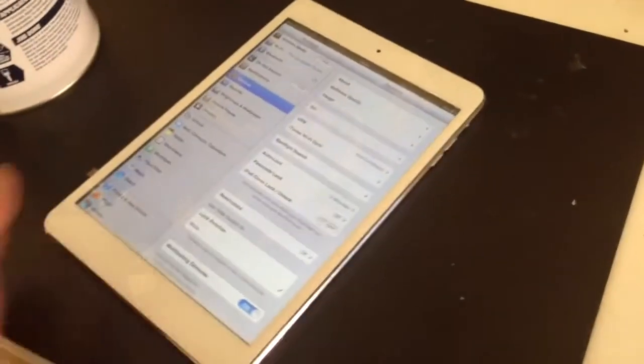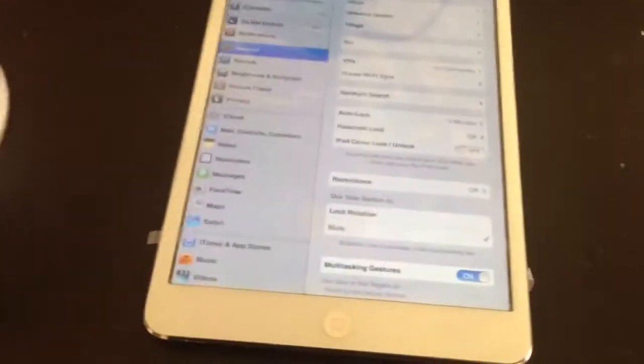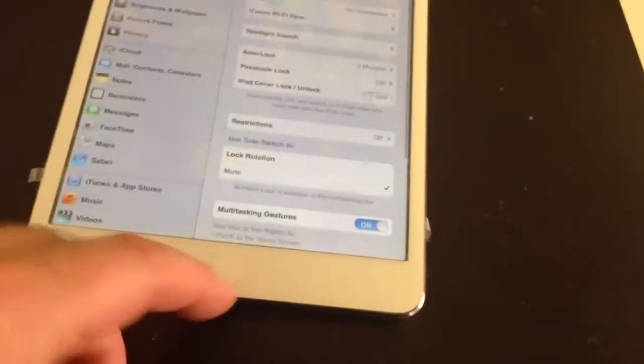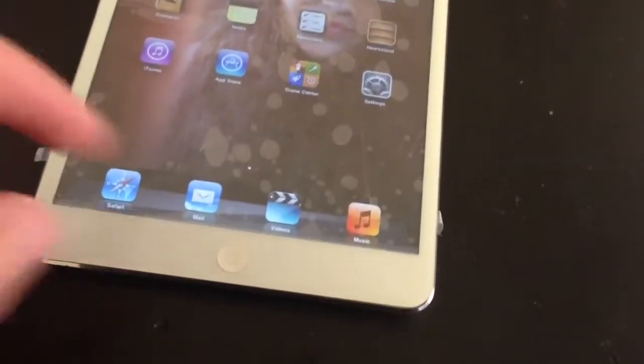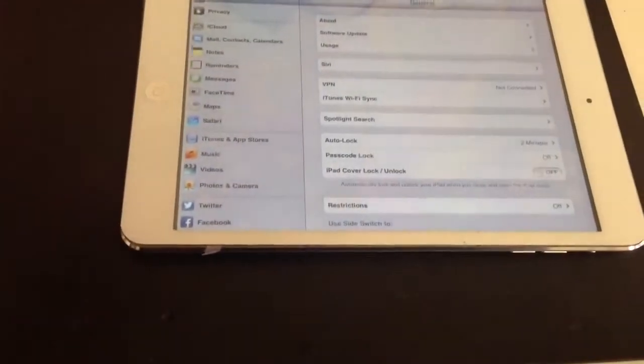Alright, then here we are. We've got the screen in place. It's not stuck down yet, as you can see. If I press that, you can see some movement there, because all I've done is just put the screen in place for testing. As you can see though, with the soldering that's been done for the touchscreen and the home button, it's working absolutely fine. So there's no problems there. Now what I'm going to do is test a little bit more, and stick the screen down.